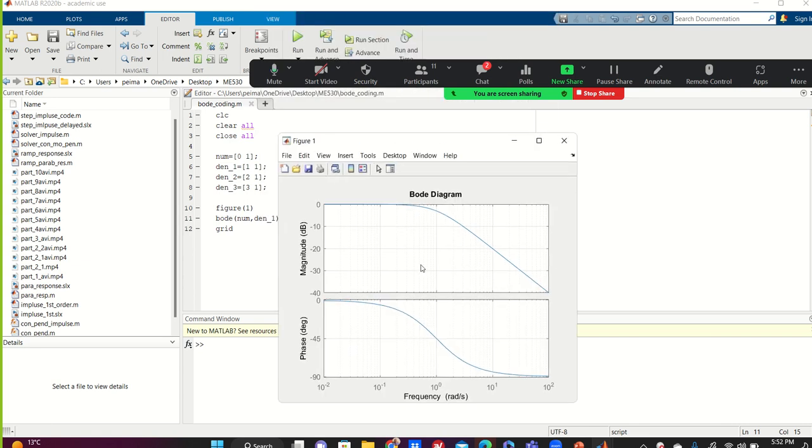As you can see here, 1 is the cutoff frequency. So the value is minus 3 decibel. Phase goes from 0 to 90 as we plotted. See here? At the cutoff frequency of 1 for this problem.